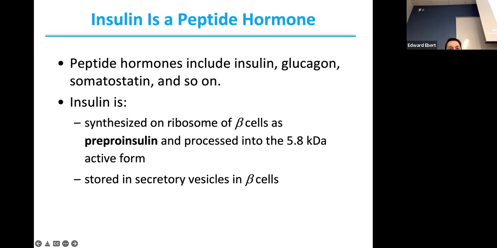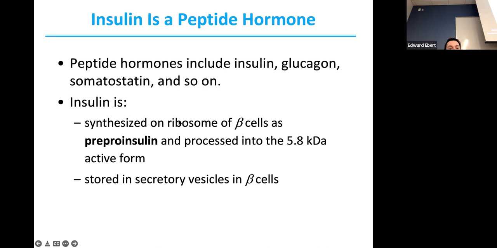Insulin is a peptide hormone. I don't know how far we'll get with insulin, but we're going to spend the next long section talking about it. It's the one we talk about the most, and one of the reasons is that it's so well studied. We know a lot about insulin and insulin receptors, and we know a lot about disease states that arise, like diabetes and so forth. But there are others like glucagon, very similar, and somatostatin, ones that we know less about and that are less common.